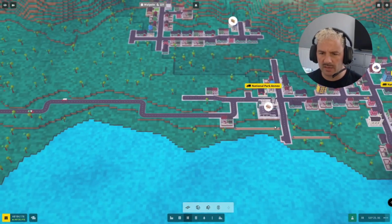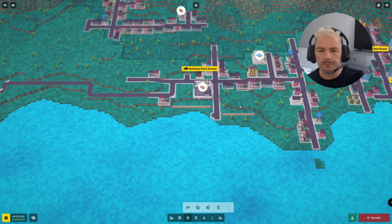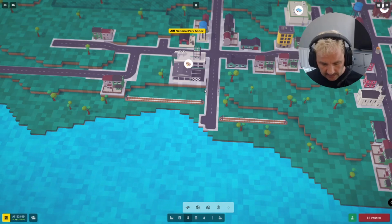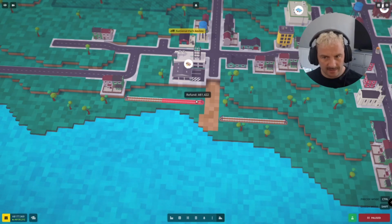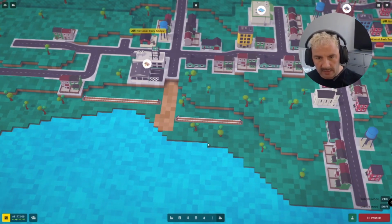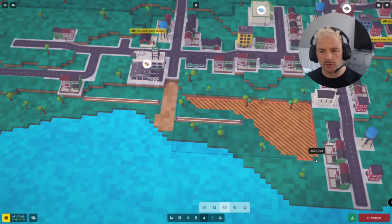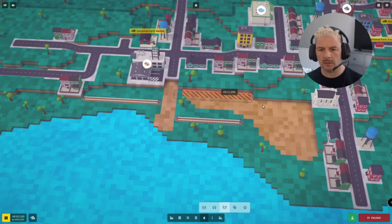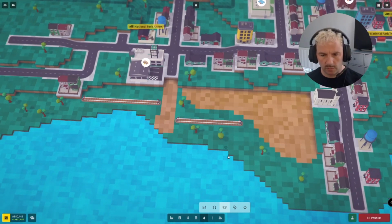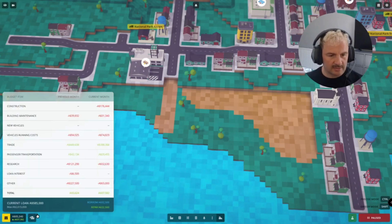So I want to see about this. Now let me think. I'm going to pause the game for a second because this is going to be interesting. Now I was wondering here, if I leave room, I was thinking what I might do is if I get rid of, let me delete this, so if I go like that, yep, so that goes like that and that goes like that, and I leave that there, what I want to do is get rid of a little bit of this with leveling, because what I want to do here is in this section. Let me also get rid of this, and I may have to get rid of that as well. We are paused anyway, so let's borrow a little bit here.